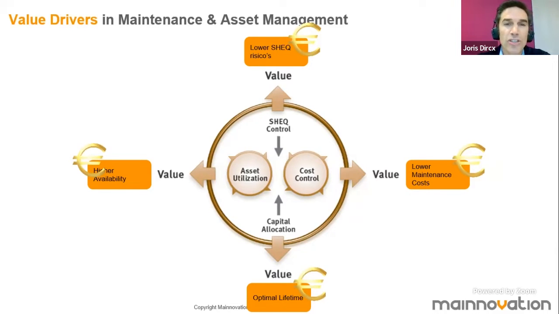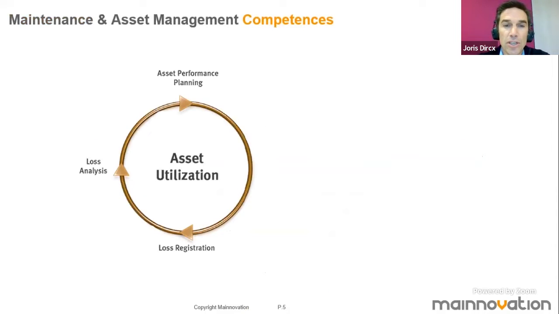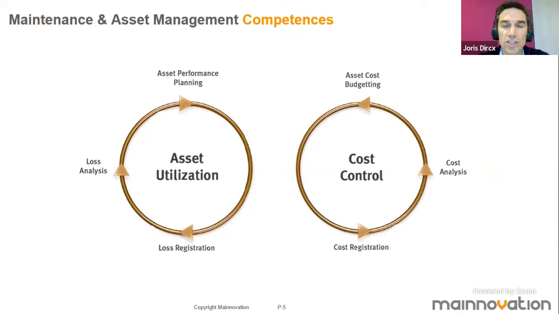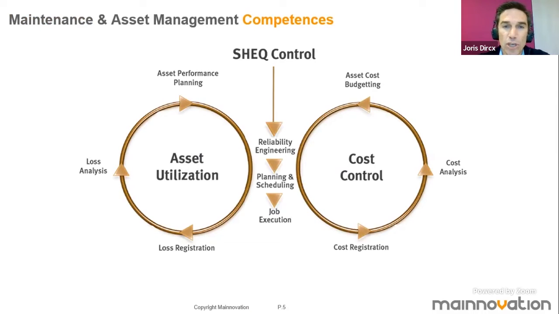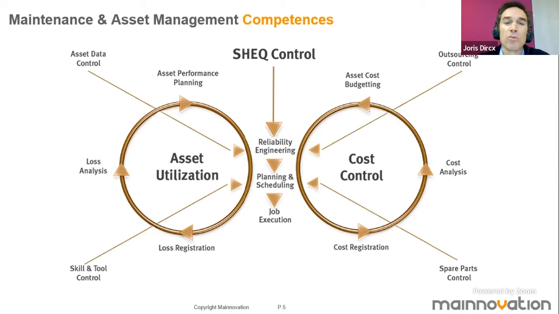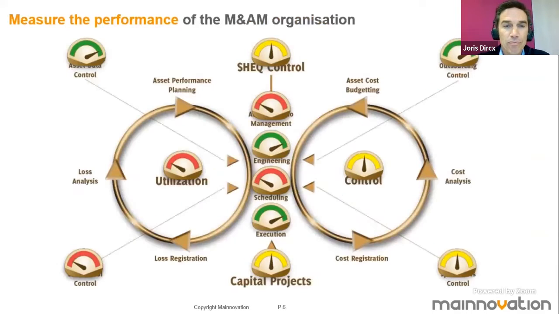But to be able to measure that, we always dive one level deeper through what we call the competence model, where you see the same value drivers that pop up again, but where we bring together all maintenance and asset management related processes like reliability engineering, planning and scheduling, job execution, and all the supporting processes like outsourcing, spare parts, skills, and others. In total, we have 12. And with the VDMXL Control Panel, we try to measure those and give you enough analytical capabilities to see why something is going well or not, and how you can improve. So that's the continuous learning approach within the control panel.